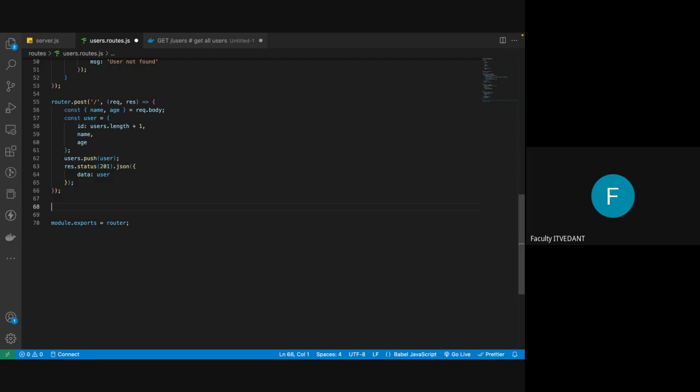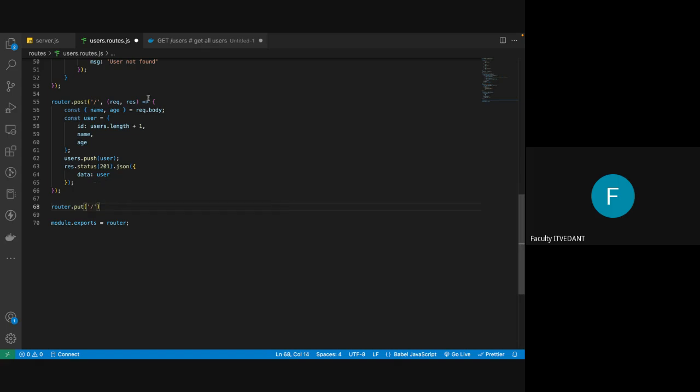If you want to use put for partial update, you can use put for partial update. If you want to use patch for partial update, you can use patch for partial update. And if you want to use put for entire object updation, then you can use put for that purpose. We'll use it for one purpose only, so I use put here. We'll change it to patch later on and see how it can be used.